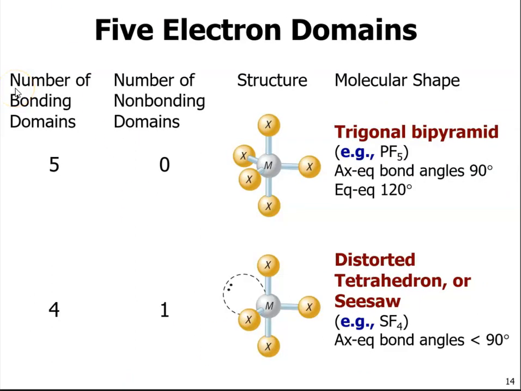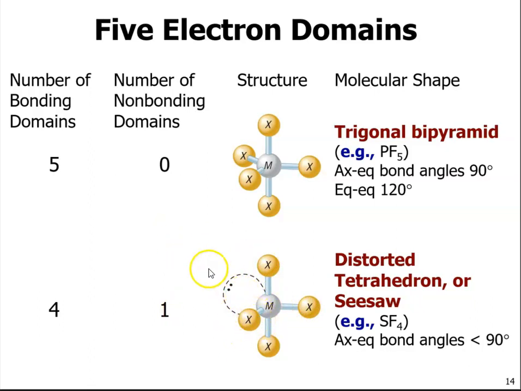Next we have the 5 electron domains. We're going to start with the trigonal bipyramidal shape, where we have the equatorial 120 degrees and then the 90 degree angles between the top and bottom axial positions and the equatorial positions. This is the normal shape, and if we remember, when we take one off, we have to take it off the equatorial position, because that's where we have the most space. This is going to be a distorted tetrahedron or a seesaw. Either of those terms is a correct description of the molecular shape when we have 1 non-bonding domain.